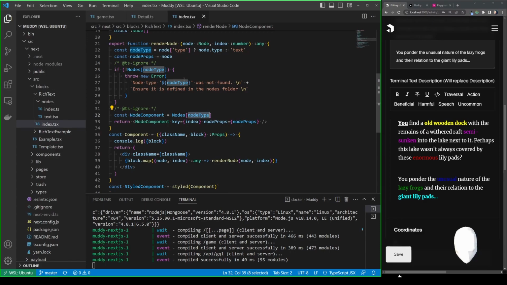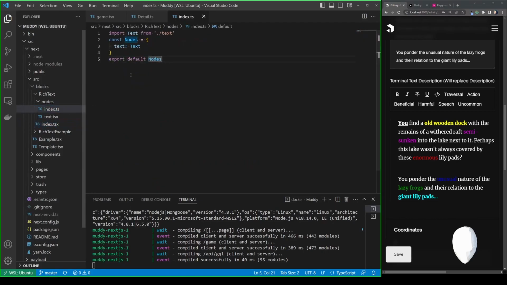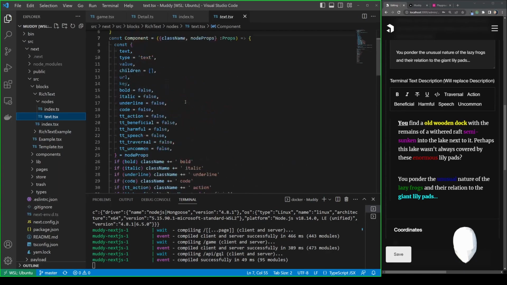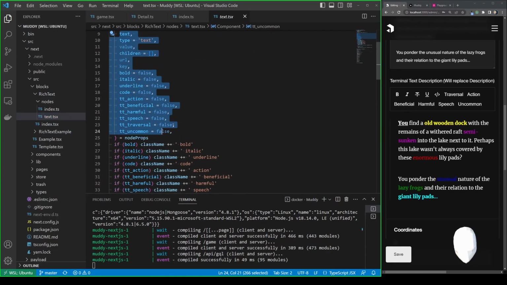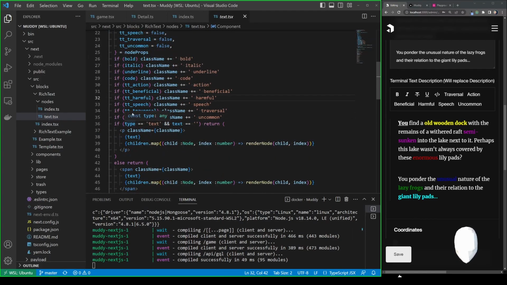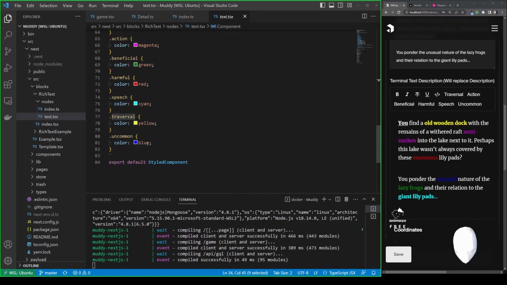So it grabs the component that is defined in the nodes array. This nodes array looks like this. Right now, as I mentioned before, there's only text. And then text has a certain convention to follow. Any other node would follow this convention. I just pull out the values from the node, and I have some defaults just in case they're not there. And then I update the class name to match the properties that come in. So if I highlight with traversal, it adds the traversal to the class, and then I have styles for all the different colors.